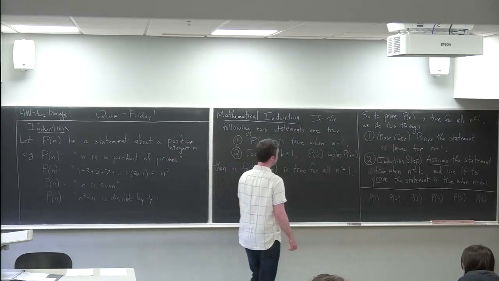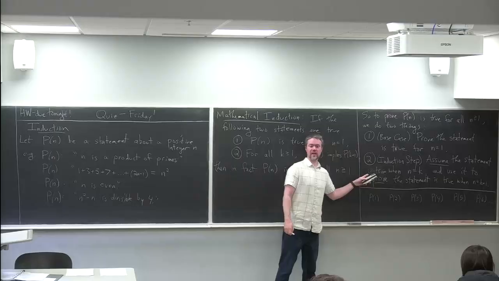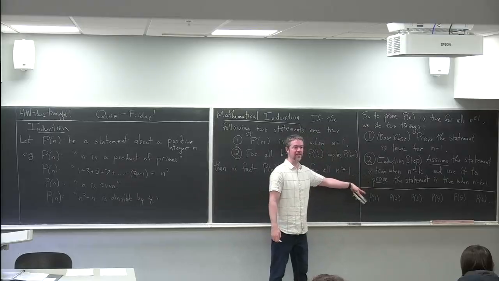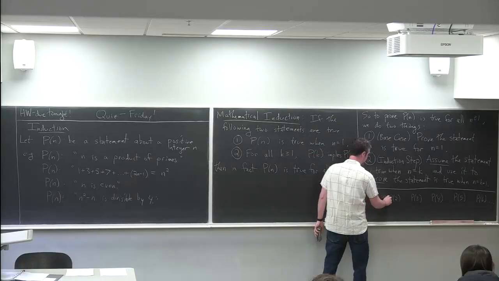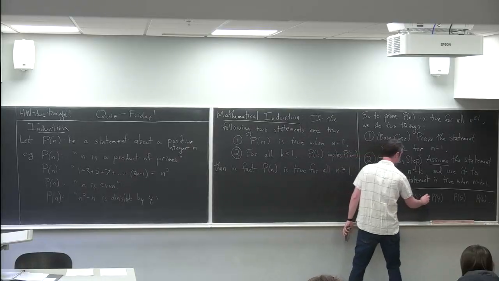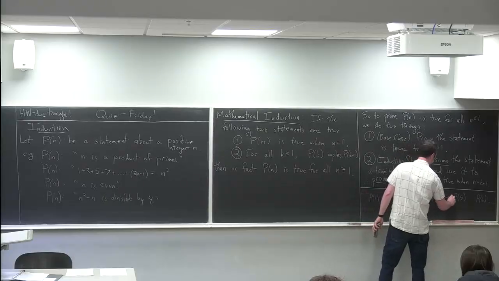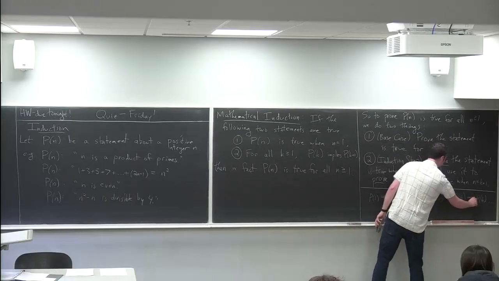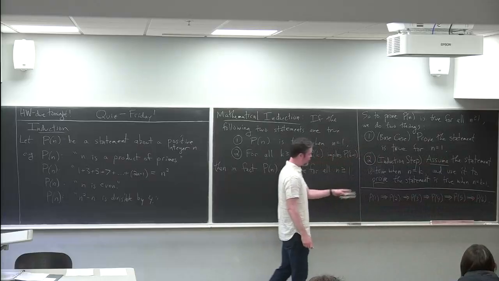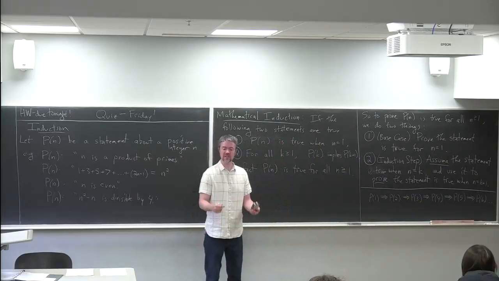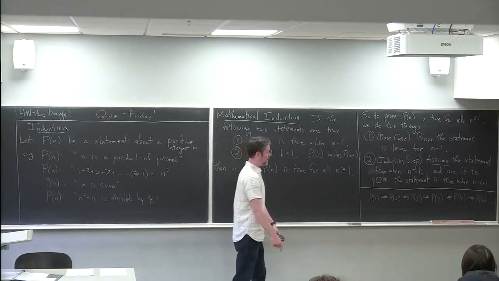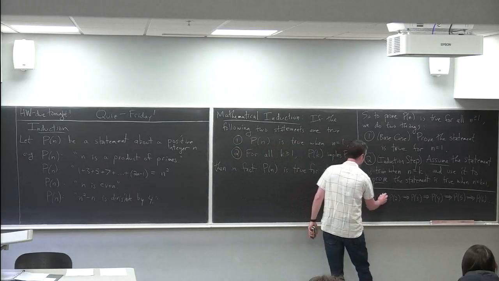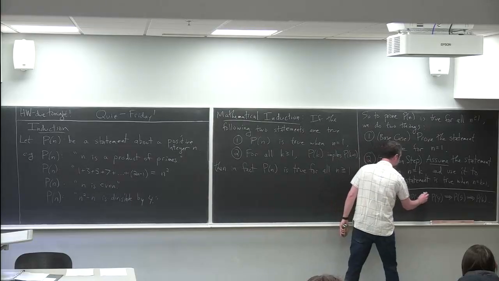Okay, now what you do in the induction step is you don't actually prove anything is true about any of these P's in particular. You just prove that there are implication arrows in between them. This is what the induction step does. So it never actually establishes that any one of them in particular is true. It just establishes the fact that one of them implies the next one. Okay, and that's what you do in 2, right? Is establish all these arrows at once.